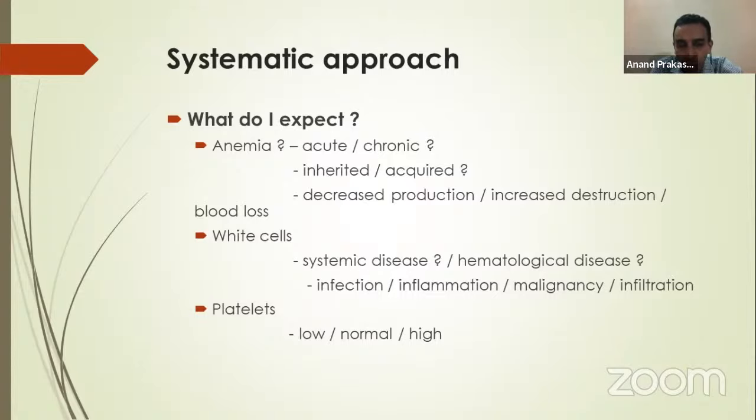So when we think of, what is the white cell count? What is the differential count? And what am I seeing in the peripheral smear? Am I seeing enough number of cells, low or high? I will already get an idea, okay, my systemic presentation, for example, is an acute infection. So yes, my CBC is showing this. Or I thought of this infection, but my CBC is showing some different white cell count. So am I really thinking correctly? So that correlation should come about. Then the platelets, of course, we'll always see whether it's low, normal, or high.